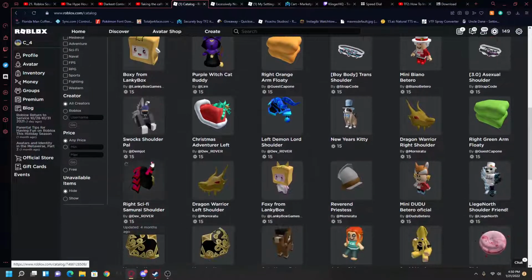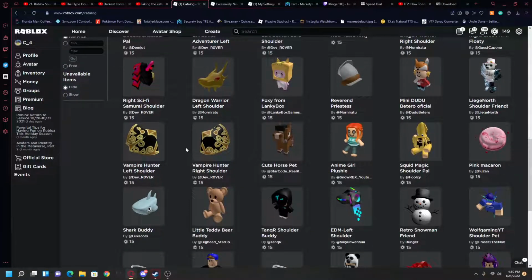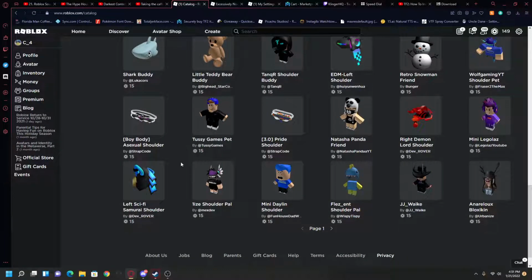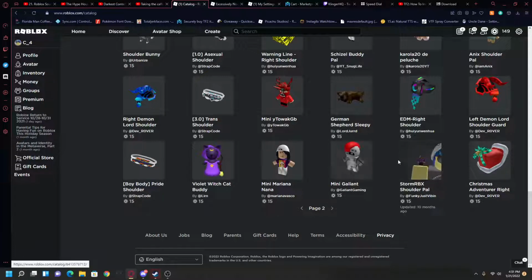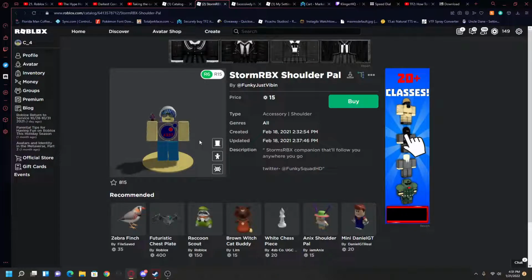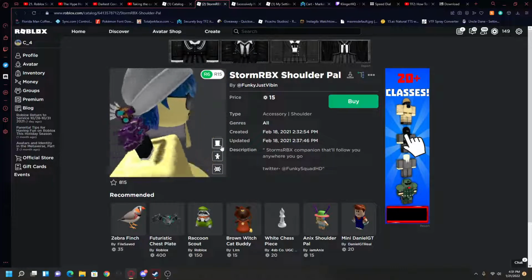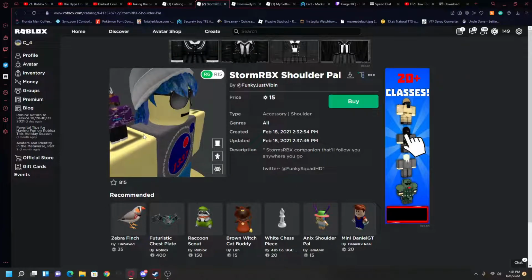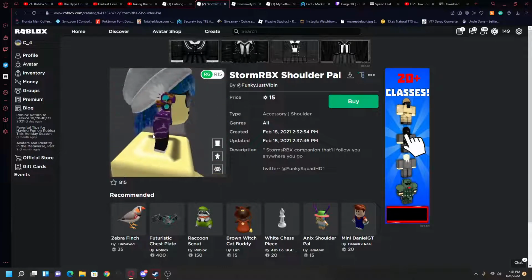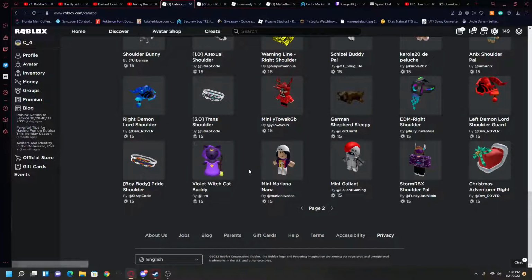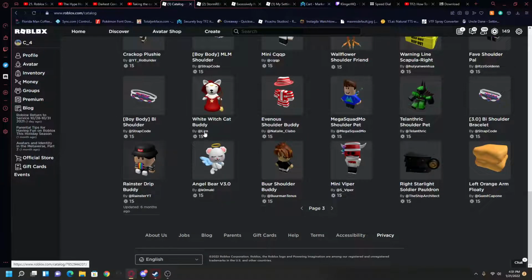No one actually wears these unless they're obviously someone that looks like they're 9 or something like that. No one wears these. They just look bad. There's not a single outfit that this fits in. Okay, this one is one of the more well-made ones that actually stays on your shoulder. But see this Storm RBX, I've never heard of them. This only fits if it's them and they're wearing it. For everyone else, it just looks like a stupid little shoulder accessory that doesn't match with anything.